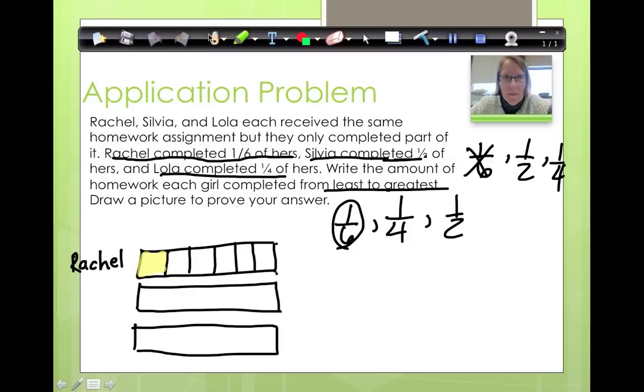Okay? My next one was 1/4. Okay, so I know that if I cut it in half, that gives me 2 parts. Now if I cut from here to here in half, I get a quarter. From here and here, I get a quarter or 1/4. Okay, and I'm going to shade in 1. Now, who had this one? Who did 1/4? Sylvia did 1/2, Lola did 1/4. So we need to write Lola here. Now, we've got 1/2. Well, that was pretty simple. Okay, and now I'm going to shade that part in.